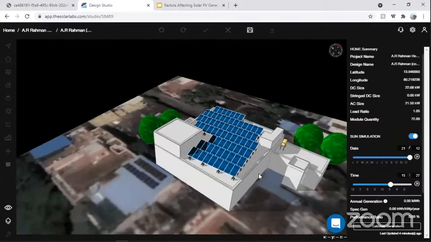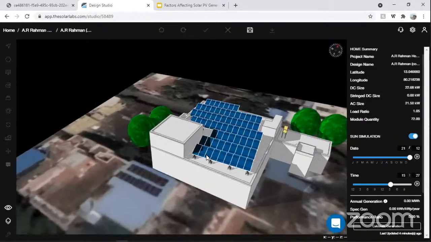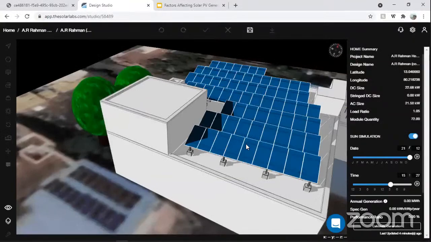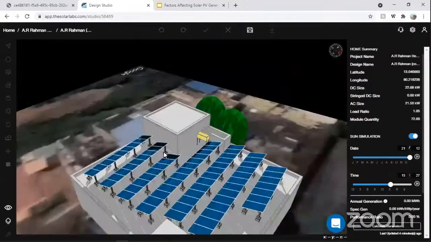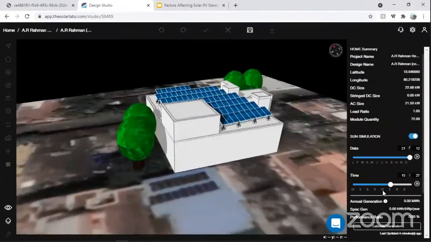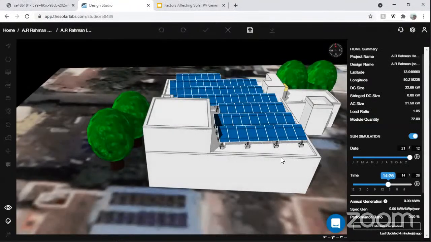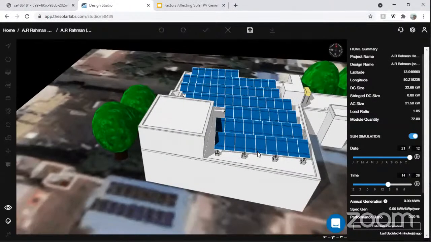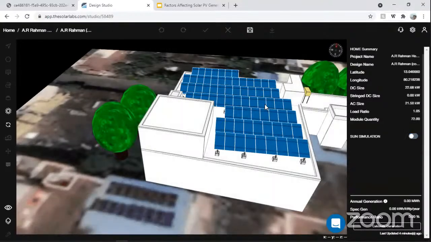Right. So like I was saying, you should take care of your shadows if you want proper generation, right? So this is one way of doing it wherein you can map out your shadows and do it for every single day, right? But you see that can be very hectic to do for every single day. That's why people are doing it for 21st or a single day, right? But if we want to do it for the complete year, then how do we do that?